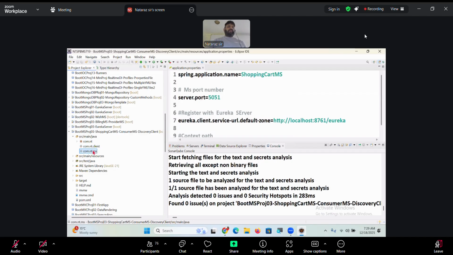Here I developed the MS, but this MS should invoke the provider MS. This is the consumer MS, right? The consumer MS should invoke the endpoint of the provider MS. So we should write code accordingly, guys. The consumer MS should invoke the services of the provider MS. Everyone getting my point, guys? Super. This is billing MS, the provider MS. This is the Eureka server. This is shopping MS. com.nt.client, com.nt.ms.